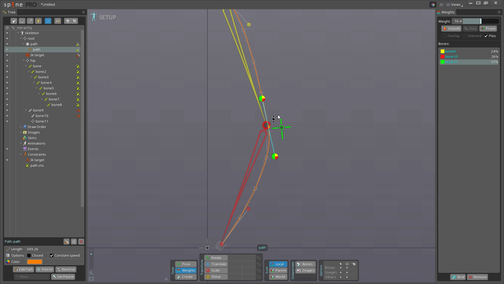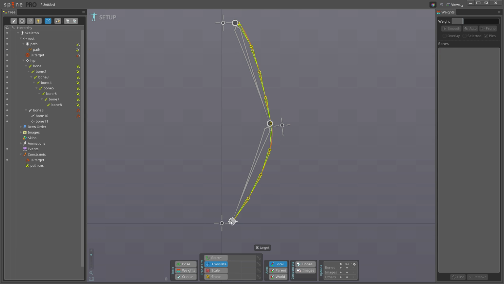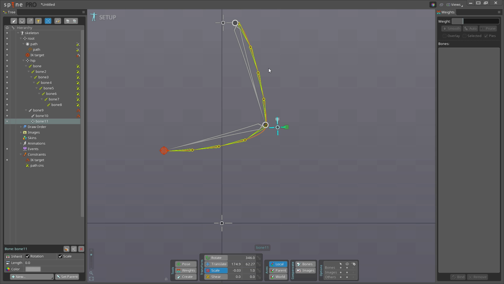I don't want it to be 100% because we still want it to be affected by these bones as well. But now, for example, if I go out here again and I move this IK handle, I can select this bone and I can scale it up and down to change how round I want the knee to bend.